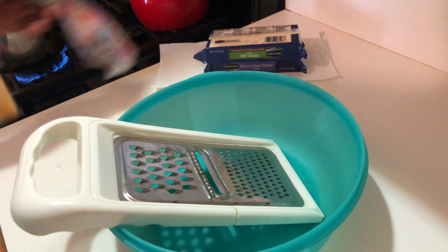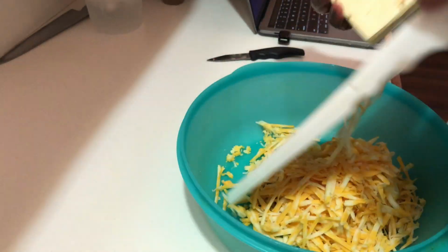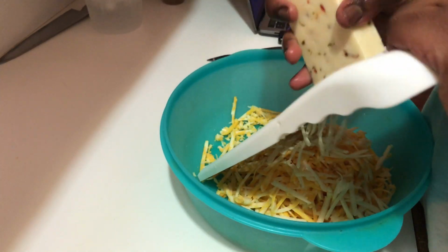So I began by grating up the cheese. First I got some Monterey and Colby Jack cheese mixed up together. I'm just grating that, and then I got some pepper jack cheese as well.